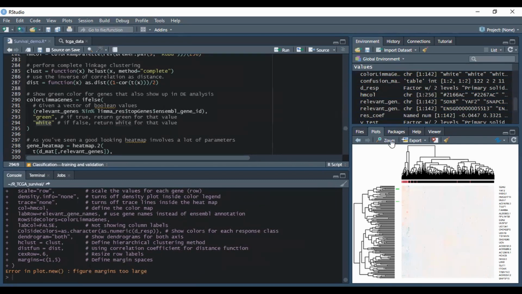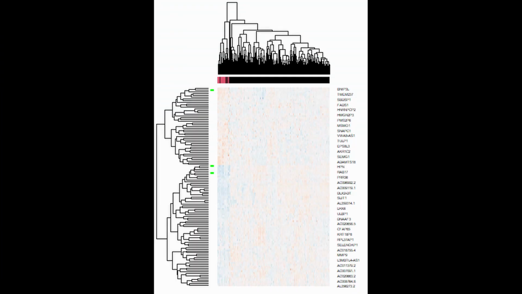So as we can see here, they're actually having 2 groups. The samples highlighted in red are solid tissue normal, and those highlighted in black are primary solid tumor.